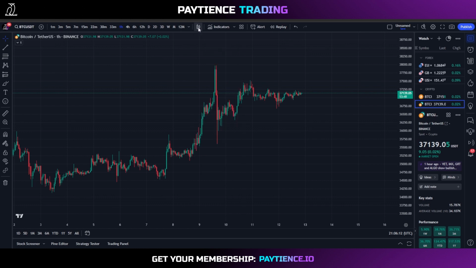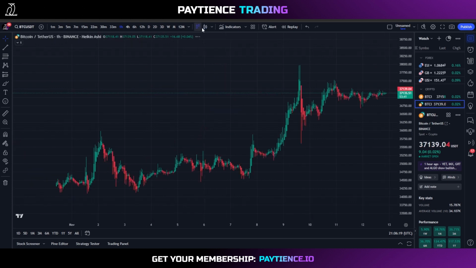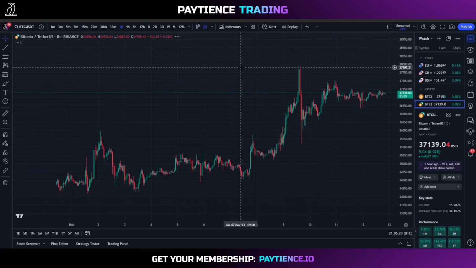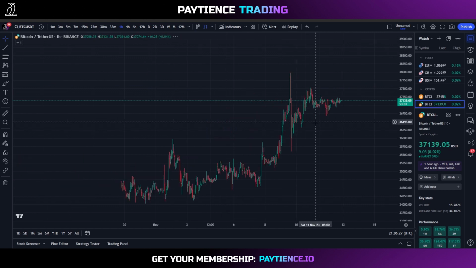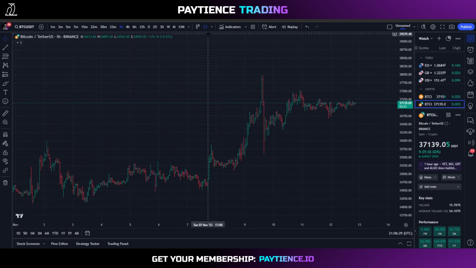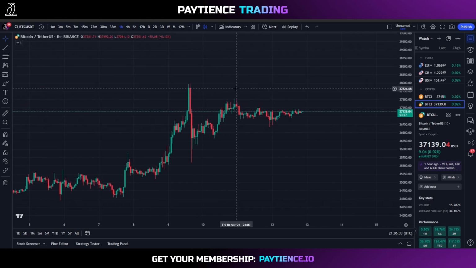Now, you can also do the same thing with candle types. So if I wanted to add the Heiken Ashi candles right here so I can easily switch between them, you can do that. And make sure to check out these candle types because these can be very, very interesting to see the chart in a different way. And we will have some tutorials on candle types.